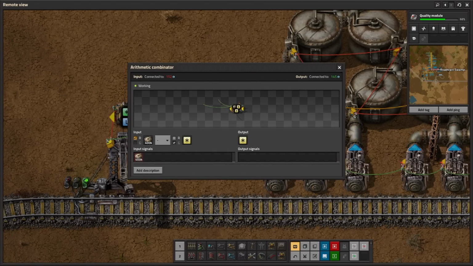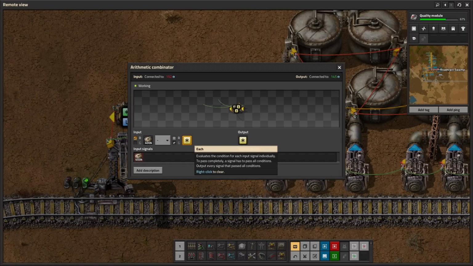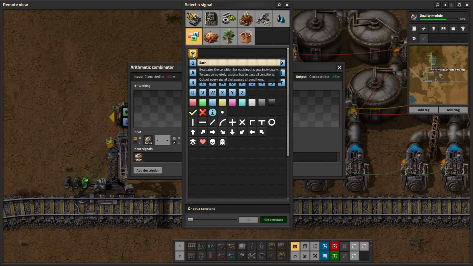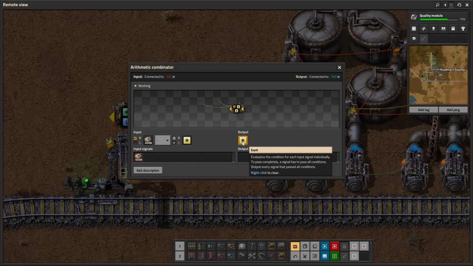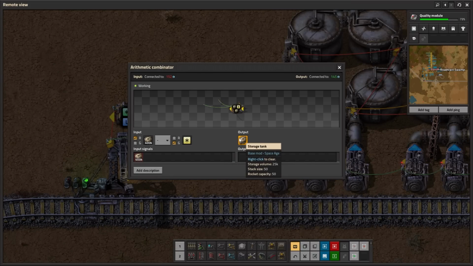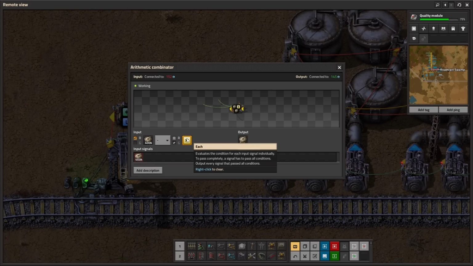Oh, he can remote drive. Right. Very well. To pass completely a signal has to pass all conditions. Output every signal that passes all conditions. Right. What I'm going to need to do here is output the tanks. I think.